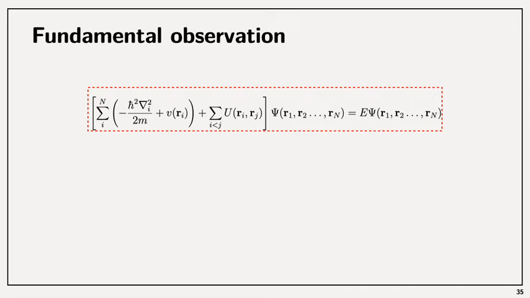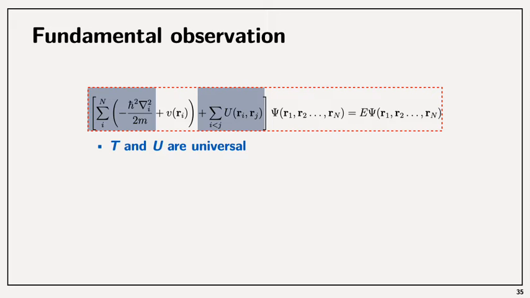Let's go back to that equation. I explained each term separately. At this point, you should feel comfortable with this equation. The very fundamental observation is this one. These two terms in blue are universal functions, or universal operators. In other words, they do not depend on the position of the ions. There are no parameters of the ionic position in there. These are operators that exist no matter what the system. So they are universal in that sense. They are properties that do not depend, at least not explicitly for sure, on the position of the ion.